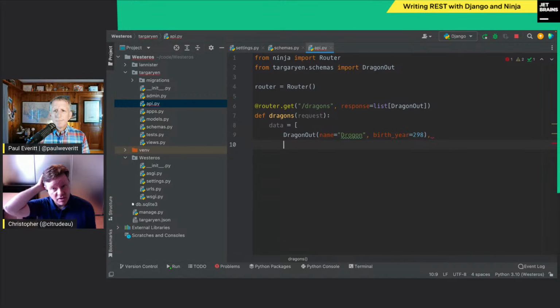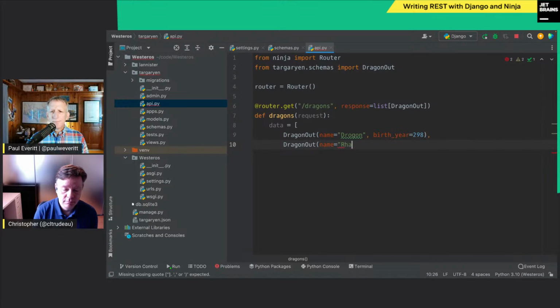And you'll notice here, this is just like creating a data class. I create the schema, I pass in the attributes for it that are required, and Ninja takes care of the rest. Definitely need my notes here because I do not know how to spell dragon names.